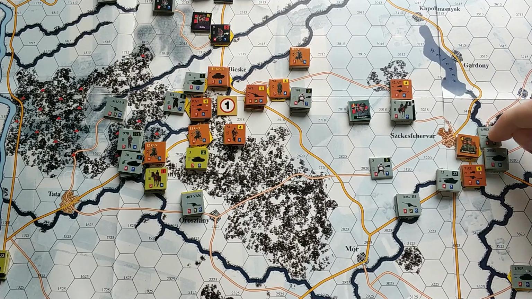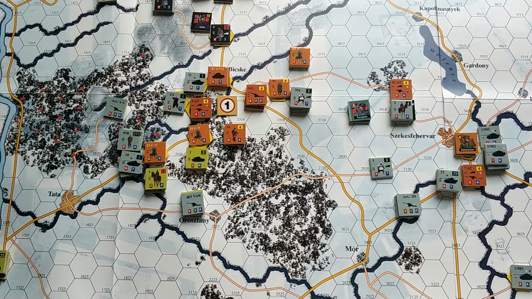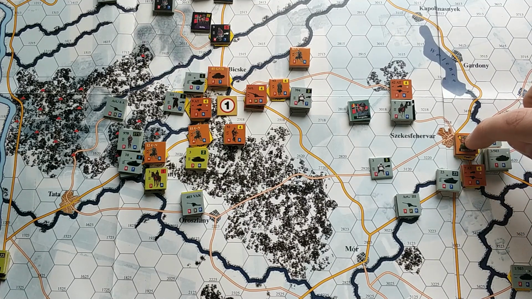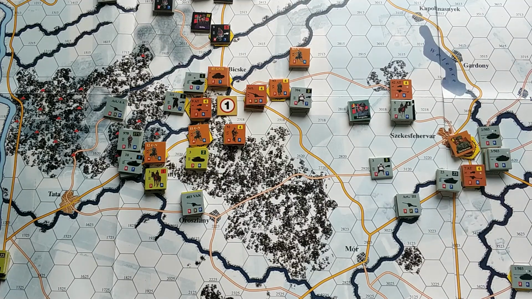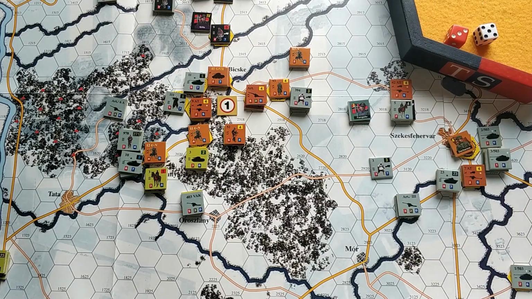So, German attacks. 2, 3, 9, 14 and 19 versus 4. It is 5 to 1. 5 to 1 and 6 to 1 because of the division. 5 to 1 because of the headquarters. 4 to 1 because of the fortification. 3 to 1 because of the fortification in the city. 2 to 1, 1 to 1 because of the city. So it is 1 to 1, and it is 8.